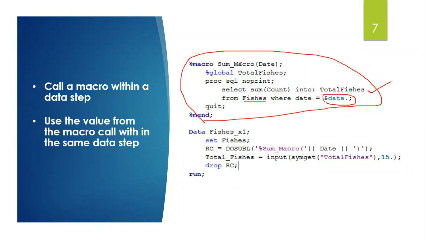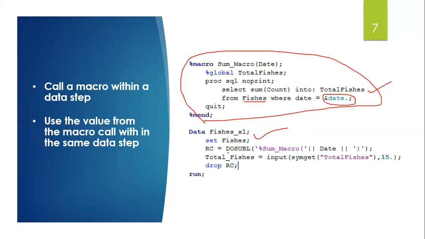Look, we have got a macro. We normally call a macro by percent sign, the macro name, and the date. But we are not calling it from outside a data step, we are trying to call it within a data step this time. I would like to create a data set fishes_x1. I have set the one we already have, and I want to call that macro using a DOSUBL function, which is not actually intended to call a macro, but to run code.